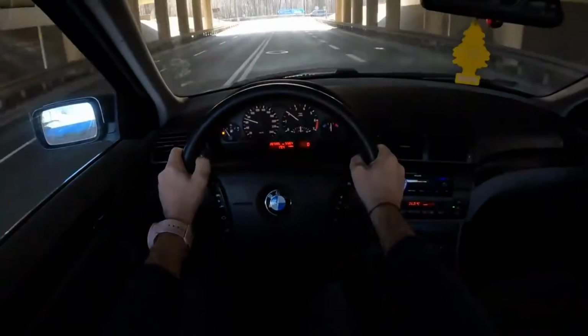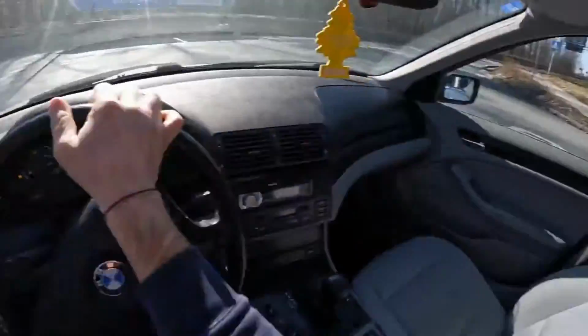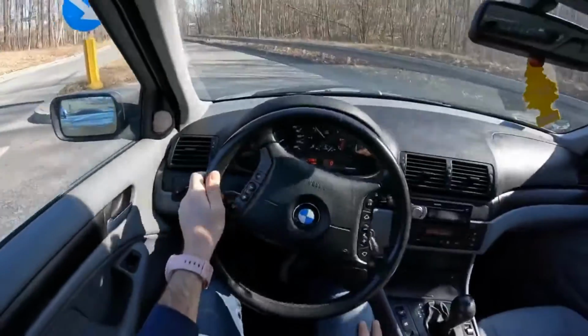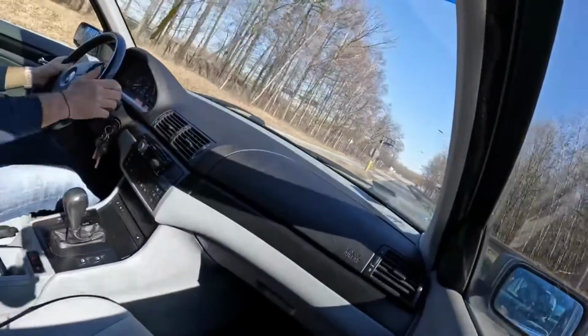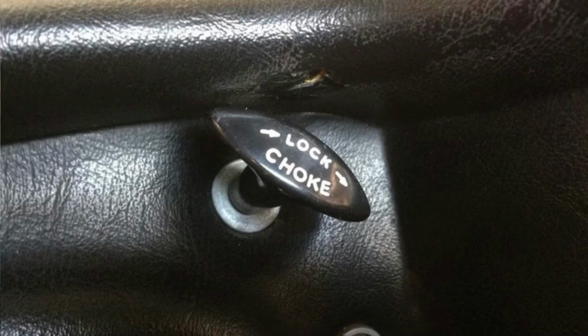Number 2. Choke. Unfamiliar to most drivers of today, cars of old that used carburetors needed a manual choke to get them started. Drivers had to manually adjust the fuel mixture to allow ignition to occur. The environmental temperature had a large impact on the mixture required, so there was some skill to it.